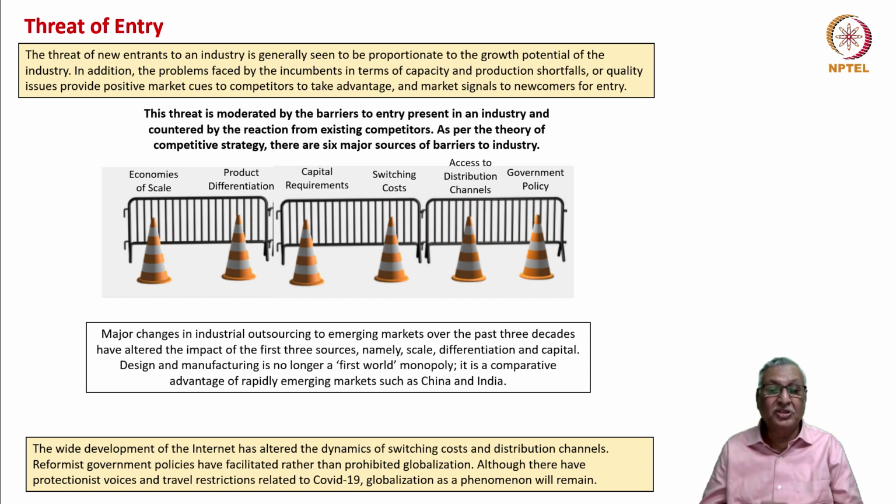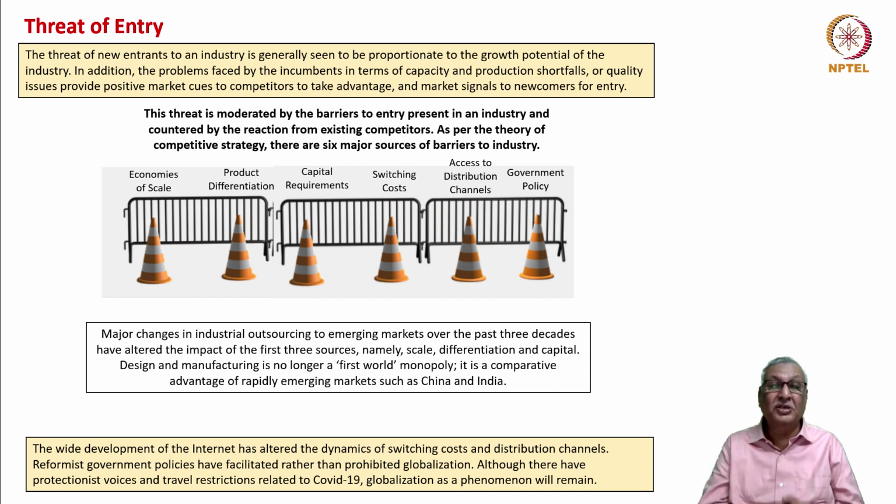When industrial change occurs, as I have described until now, these major changes are going to lead to major changes in industrial outsourcing. And that outsourcing occurs to emerging markets in certain cases, particularly the traditional industries. But the outsourcing is going to occur to the developed world in respect of the new generation industries. Therefore, there is an admixture of emerging nations as well as the developed nations participating in industrial restructuring that is happening now.